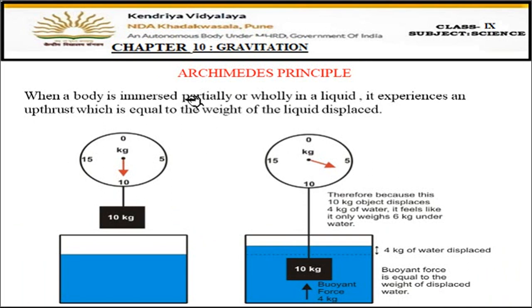Now the next and the last topic of the lesson is Archimedes principle. This principle was given by the scientist Archimedes, and that's why the name is Archimedes principle. So according to this principle, when a body is immersed partially or wholly in a liquid, it means whenever we put a body inside the water, either partially, meaning half of the body is in water, or if the object is completely dipped in liquid or water.